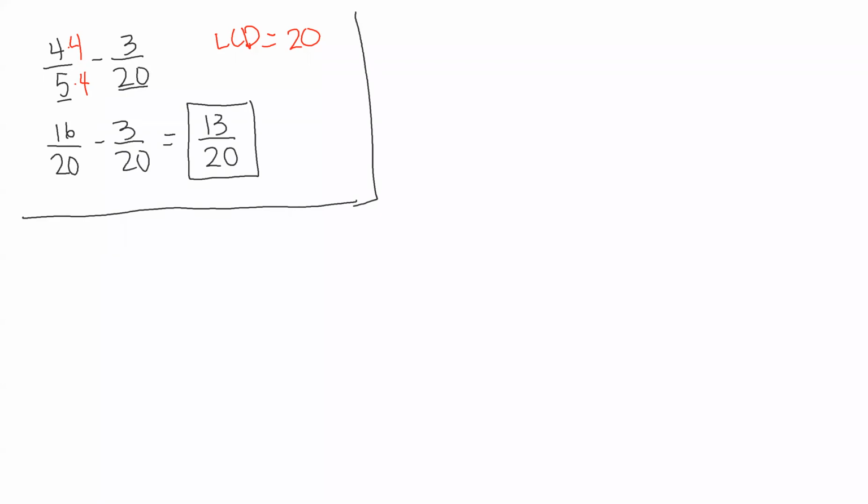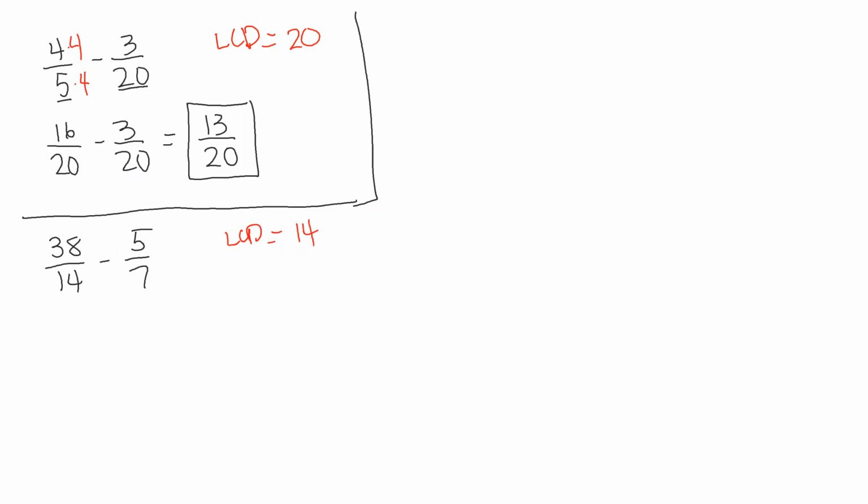All right, let's look at another one like that. What if I had 38/14 minus 5/7. Now you could do this one two ways. There are two tricks for this one. The first thing you could do is acknowledge the fact that 7 goes directly into 14. So we could do just like we did in the previous example. We could say 14 was the LCD, and then we could go from there. So let's go ahead and look at that way first.